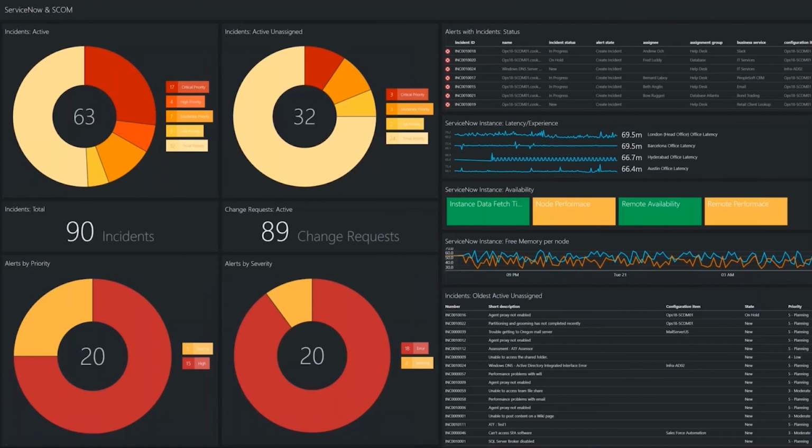And then lastly, it's just an example dashboard created in SquaredUp, but using Cookdown. So here we've got the donut tile on the left, which are incidents created from SCOM alerts using alert sync. We can see the alerts with incidents on the right, the top right there. These are SCOM alerts with status on the incidents created by alert sync as well. And then we're actually monitoring ServiceNow with this performance information. So you can see using the ServiceNow monitoring MP, we're showing information like the free memory per node and the ServiceNow instance availability as well.